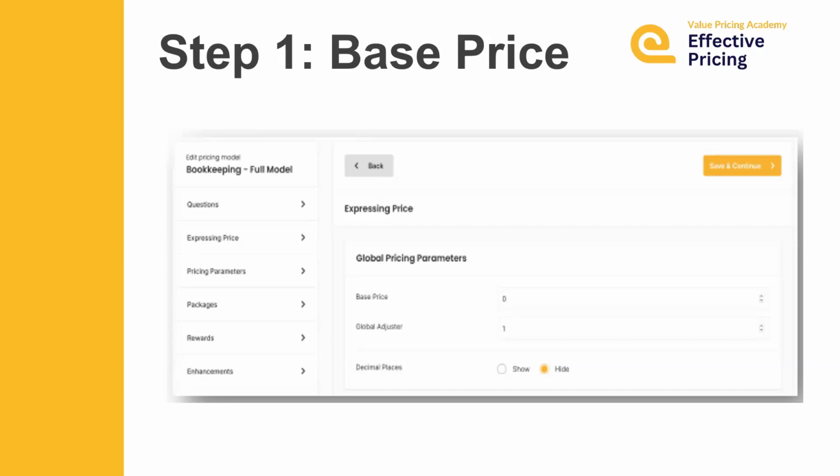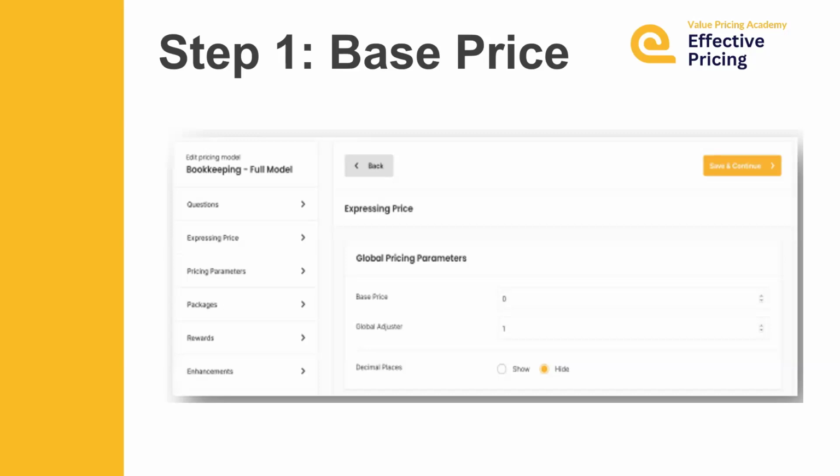So there's several steps that we're going to be talking about today. And it's all about understanding how the prices calculate behind the scenes. And it's important to understand this whether you're editing one of Mark's models or building one of your own from scratch. You need to understand how the behind the scenes part that we don't actually see works.